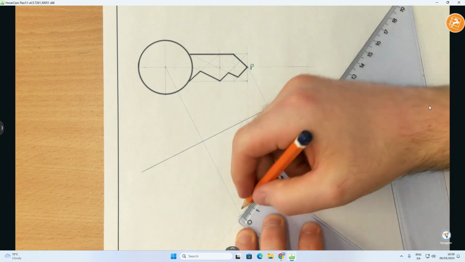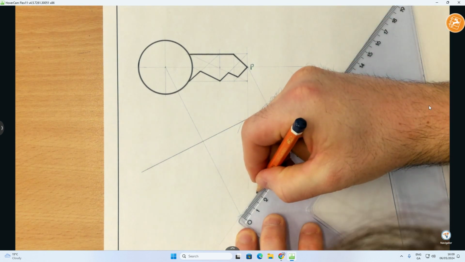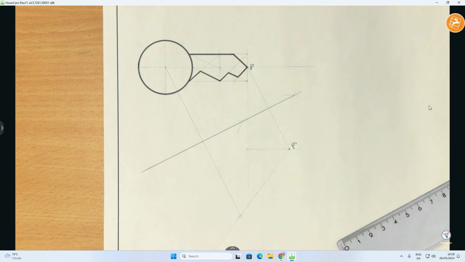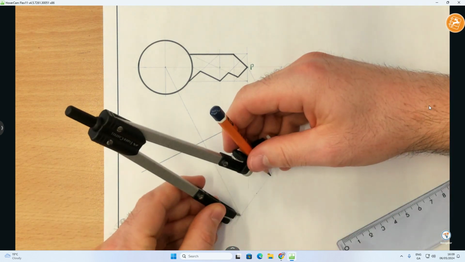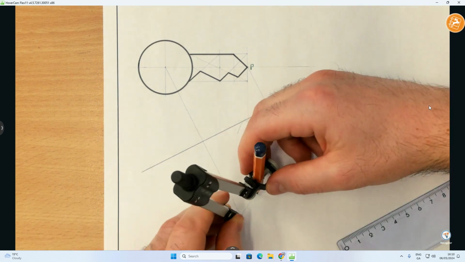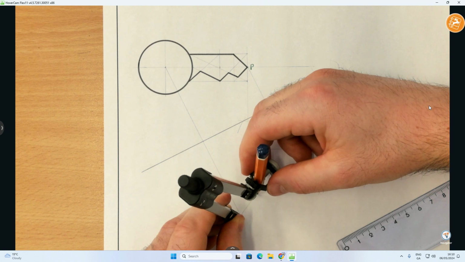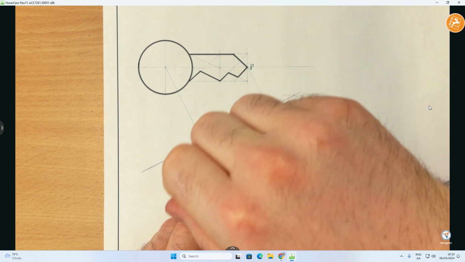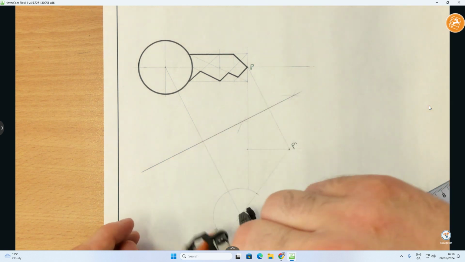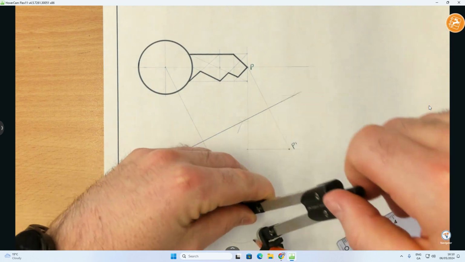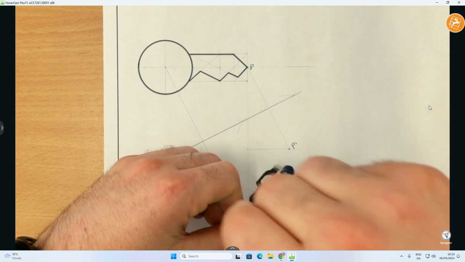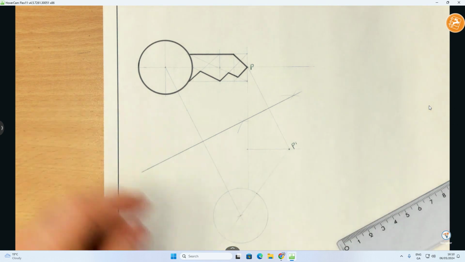So I'm just going to measure 20 out as far as there, and using the center point, redraw my circle. Try and do it without slipping like I did there. So there we have it.